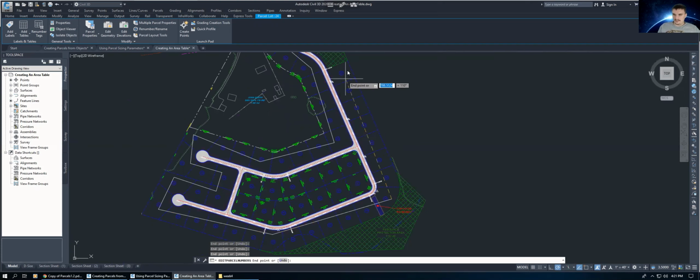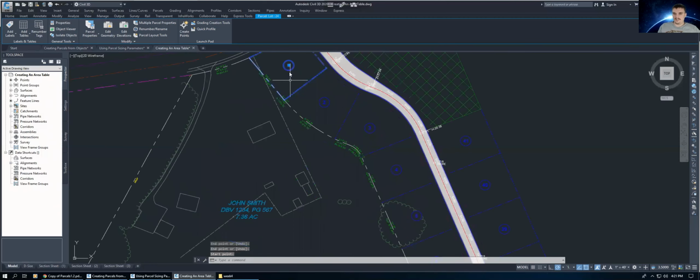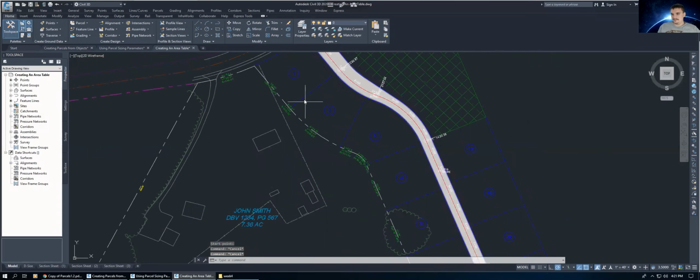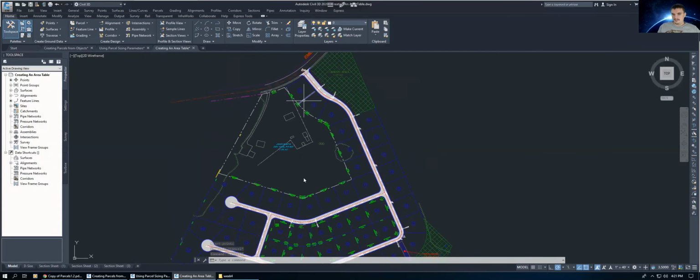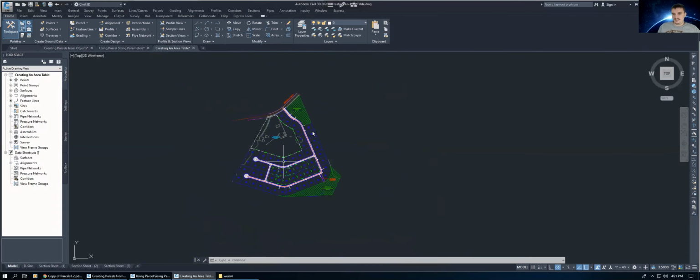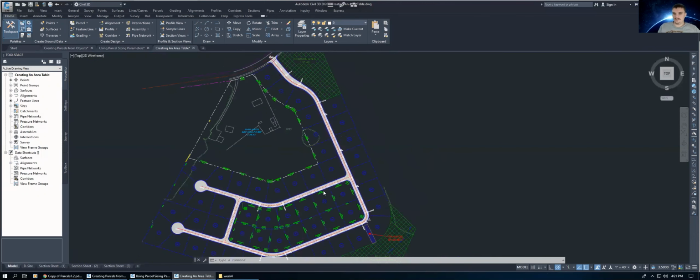And end over here, hit enter, enter. And then if you zoom in, you will see that it is now number 1 instead of 24, right? And we'll want to do the same thing on the inside. So you'll see that we ended on number 41, lot number 41.